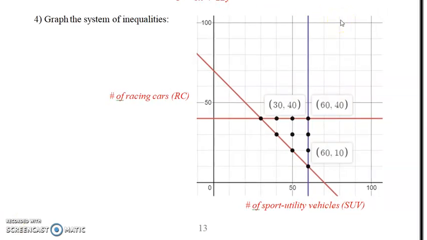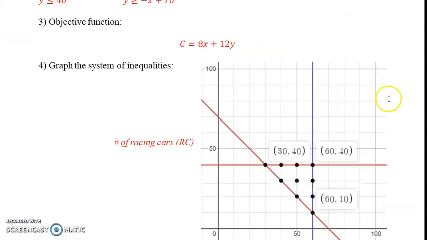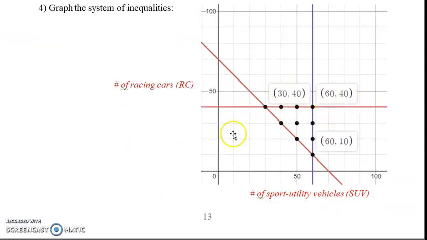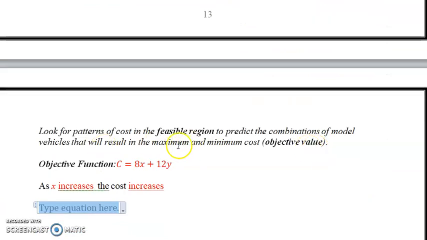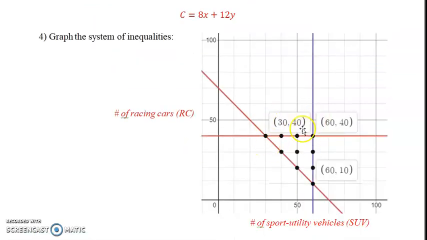So again, these are just some possible coordinates, and they're all going by tens. All right. So I picked the three corners too. So this one here is 30 and 40. This one here is 60 and 40, and this one is 60 and 10. All right, and they all satisfy the inequalities. So in the next video, we're going to answer some of these questions on the next page, on page 14, based on these coordinates that we graphed.